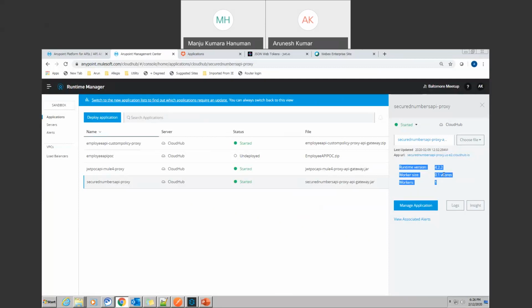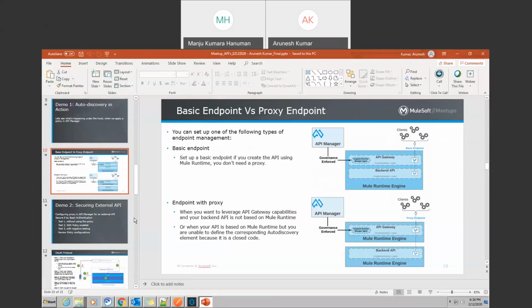But technically, the external API is still unsecured. Anybody can access it, of course. But typically the use case will be, let's say you have an internal API that others cannot access, and it's within your VPN where no one else can access, but a situation comes where you have to give access to others. In that use case, you don't want to open it for everybody. You want to protect it with something.